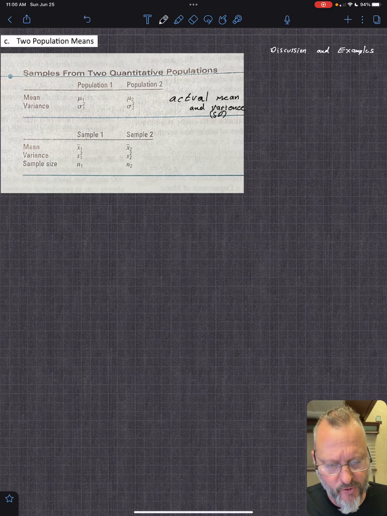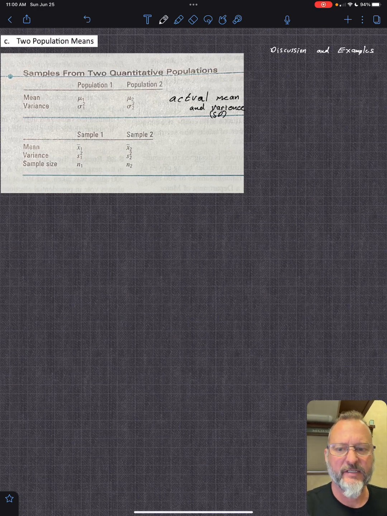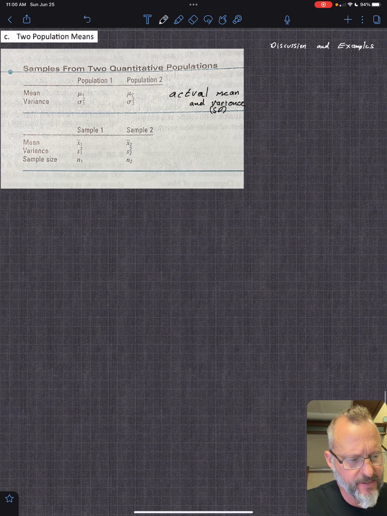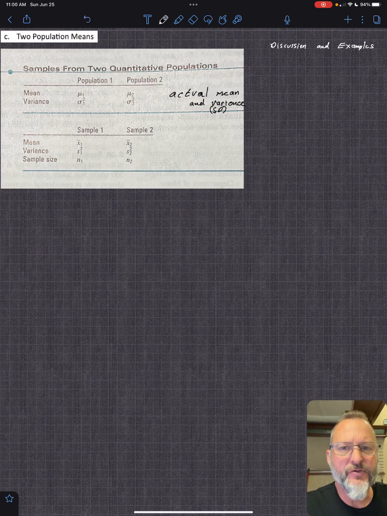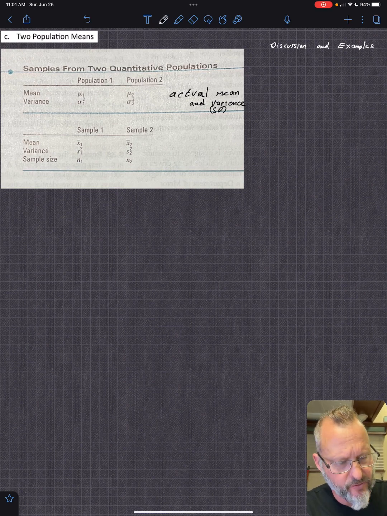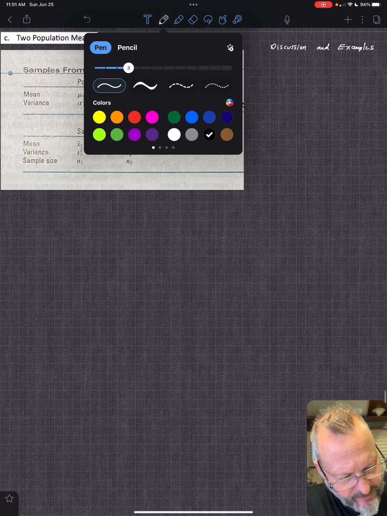Now let's look at two population means, and I'll leave it to you to do the two binomial proportions. It's really the same concepts, and look at an example, and you should be good on that. So this begins the concept of comparing two different situations, and we'll get into more of that later in the next section. So for now, though, let's suppose we have two sample means from different populations. Okay, so let's look at that.